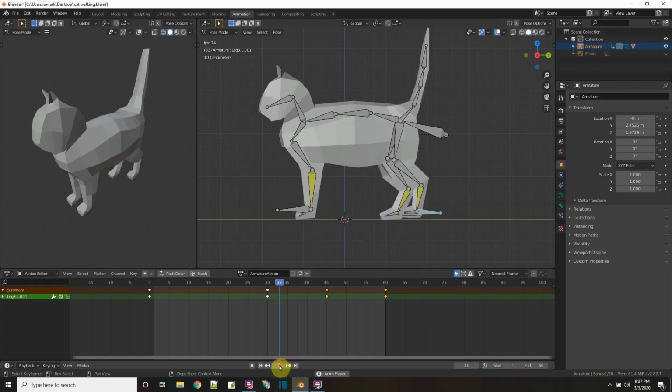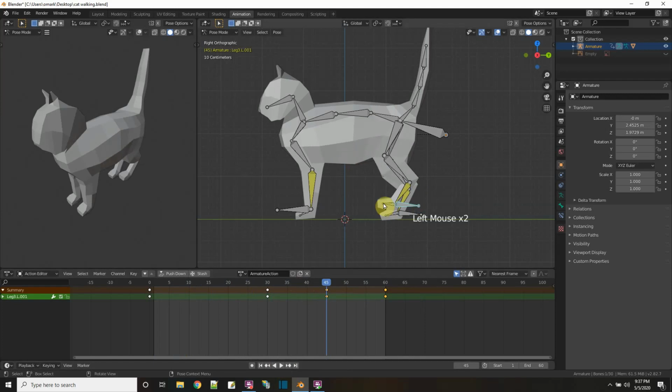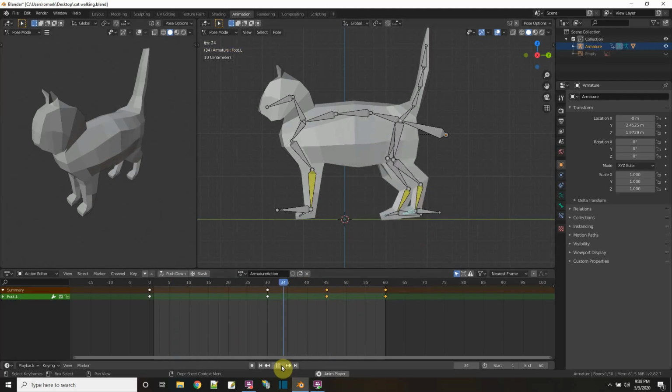All right. And I could probably just adjust the foot a little bit when it's coming up. Probably with R, just drag down a little bit when it picks up that back foot. I'm on frame 45. Store that. Now let's see how that looks all together. Boom, boom, boom. So I have this animation in here.